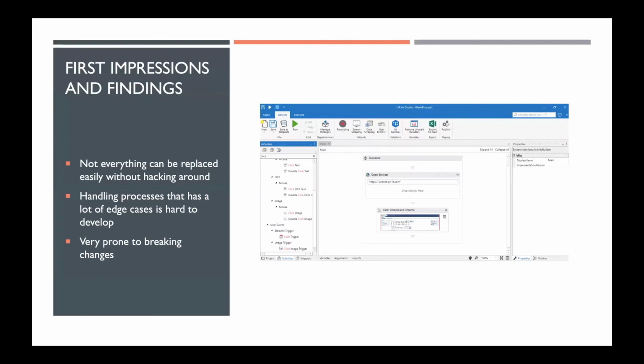Will this RPA bot or that automation agent survive for a long time? Is the UI that the application is promoting going to change within the year? So all of that can impact the return on investment and your decision making, whether that should be automated or not.